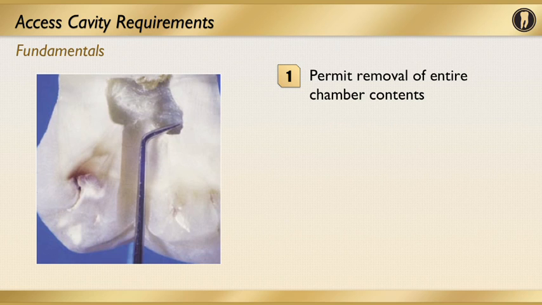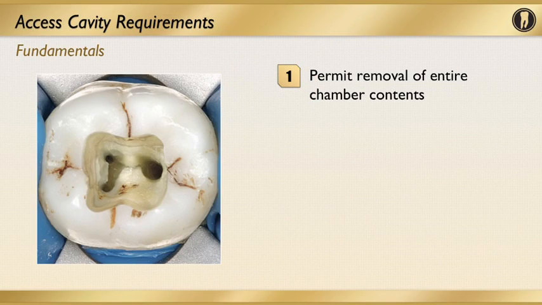And in this process of uncovering the roof, we also remove the remaining organic and inorganic debris within the canal system. Failure to do that will leave contamination inside of the root canal system that can lead ultimately to failure of the entire case. So astute attention to detail must be used when determining adequate size and adequate removal of the chamber contents. On second glance, after refinement of the access cavity, we notice that now we have adequate vision and that we can be assured that all the contents of the chamber have been removed.